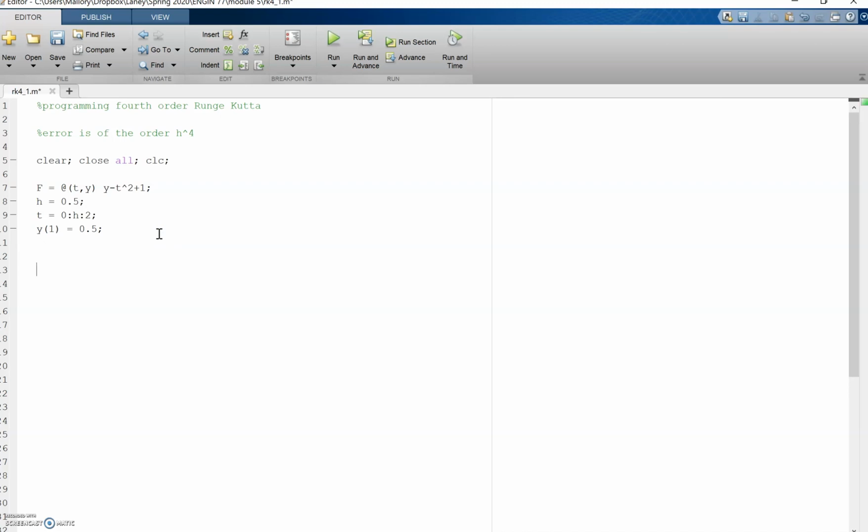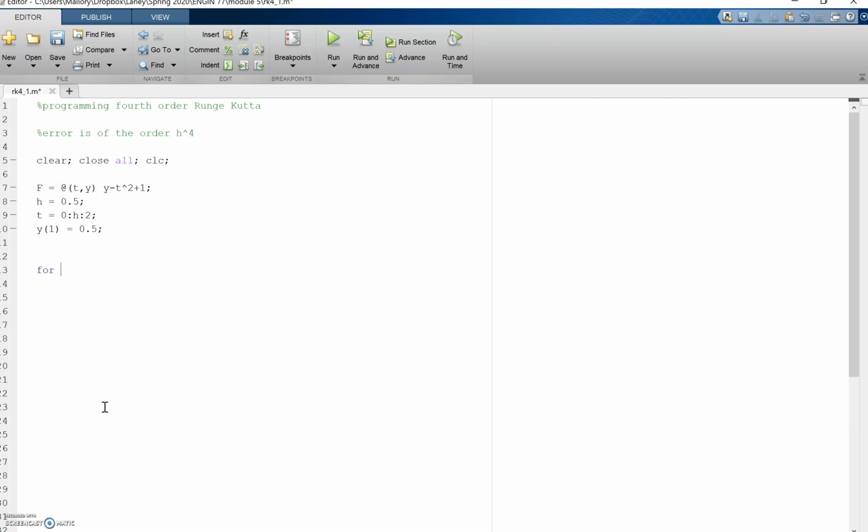Now, when we use numerical methods to solve our differential equations, we almost always have to use a for loop. We're not able to vectorize our differential equations the way that we can integrals and derivatives.